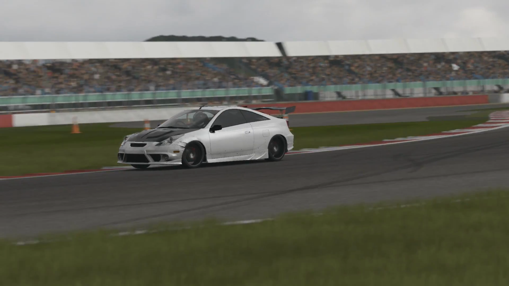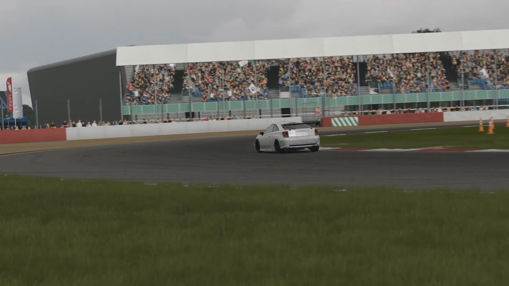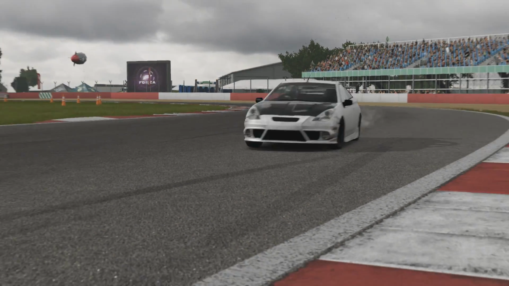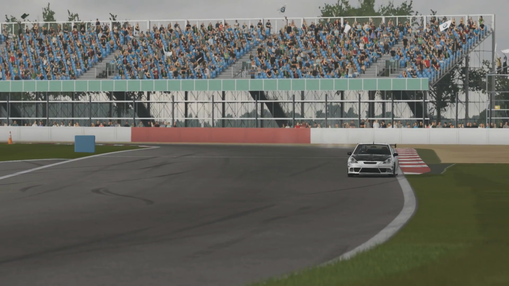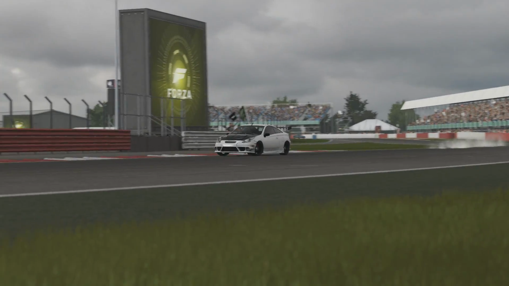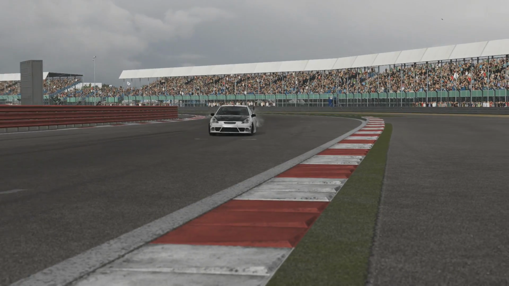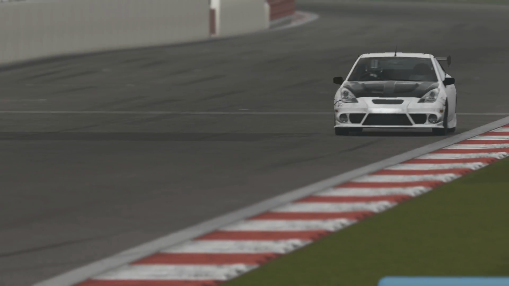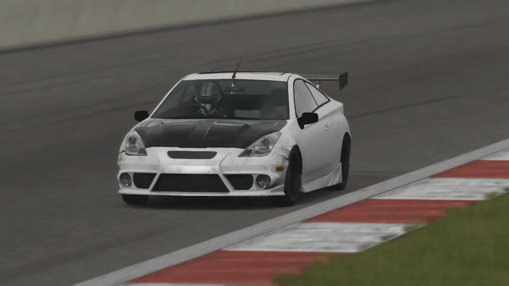At the front, things were relatively quiet for the Celica that had made its way through the field and got to the front and then driven away from the rest of us while we all fought over whatever position. Yeah, it certainly was made easier. You could just about see the Integra in second. Certainly made easier when all of us are too wide the entire lap. But still, good drive for the Celica.